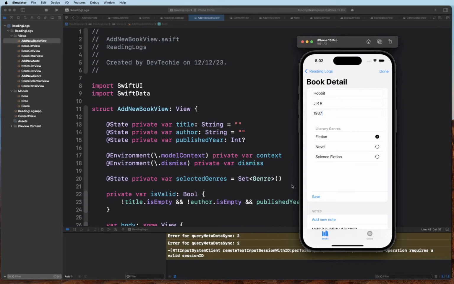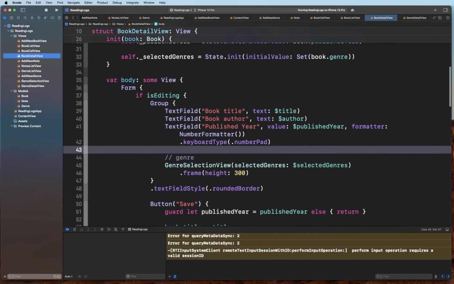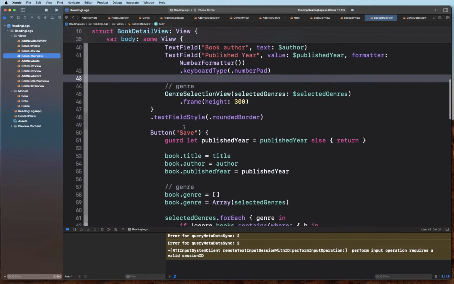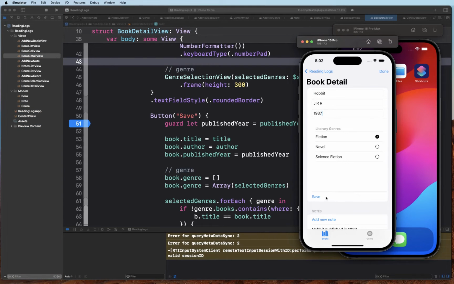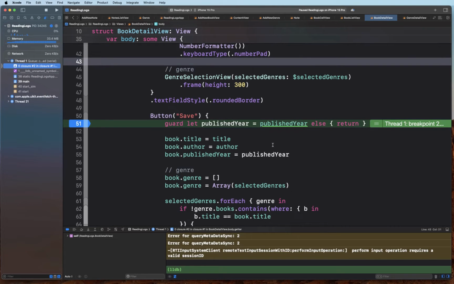So when I started debugging, I found that there is an issue of formatting. Let me show you what I did first. I went inside the book detail view and put a breakpoint right at the first line of the save button, to make sure that save is being called. As soon as we have the save button, I'll click on save, and notice that we hit the breakpoint. Next, I tried to print the current object that we have our breakpoint on. So I'm going to say po.